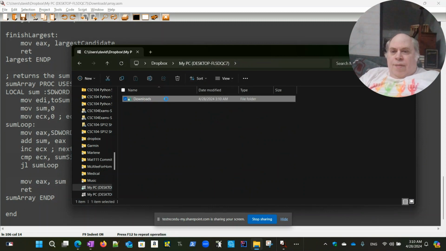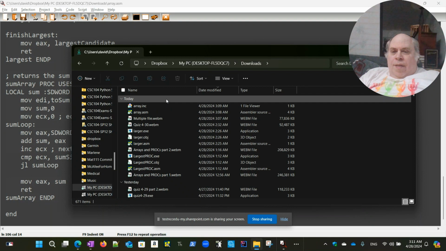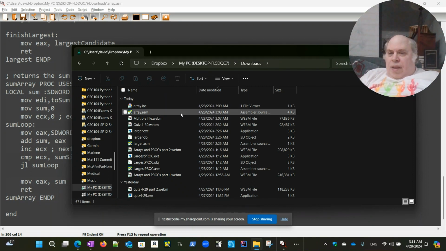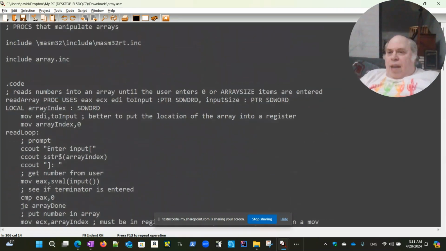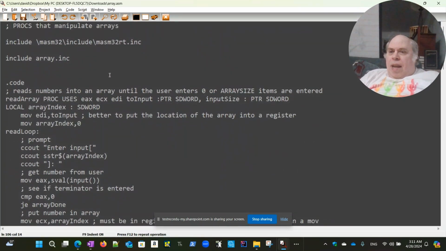Well, anyway, it assembled. So now I have an inc file and an ASM file. Now I need another file to use this stuff.